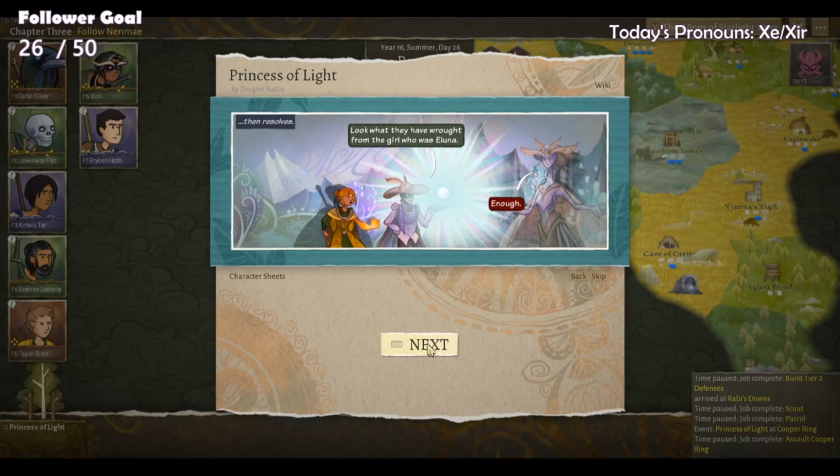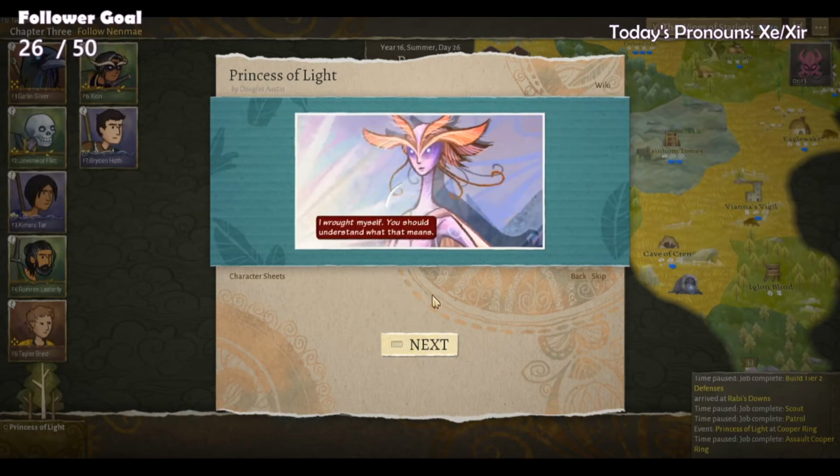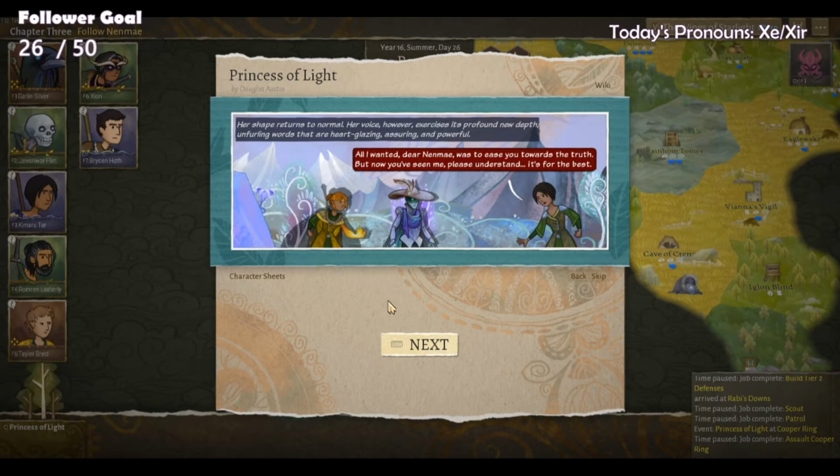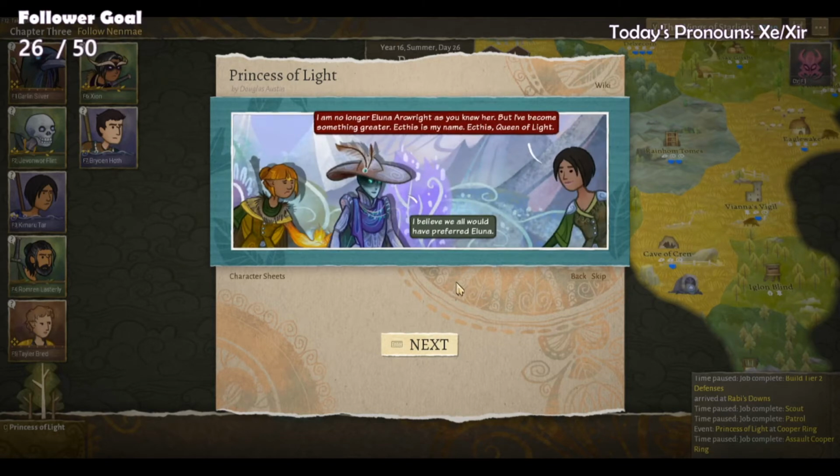Enough. I wrought myself. You should understand what that means. The borrowed moon withers in his hands. Her shape returns to normal. Her voice, however, excites its profound new depth, unfurling words that are heart-glazing, assuring, and powerful. All I wanted, dear Nenme, was to ease you towards the truth. But now you've seen me, please understand, it's for the best. Everyone's shadows have been, like, very different, and Nenme's shadow... I am no longer Eluna Arkwright as you knew her, but I've become something greater. Ekthys is my name. Ekthys, Queen of Light.